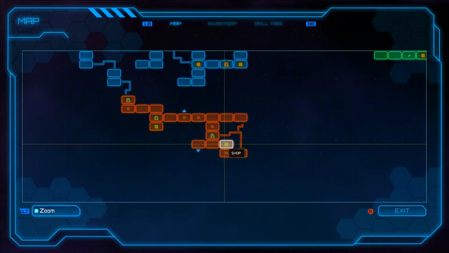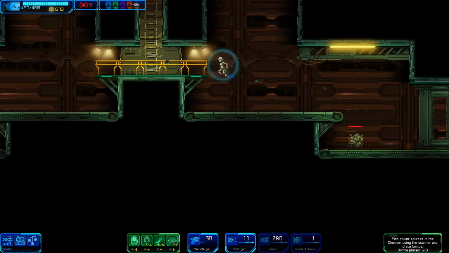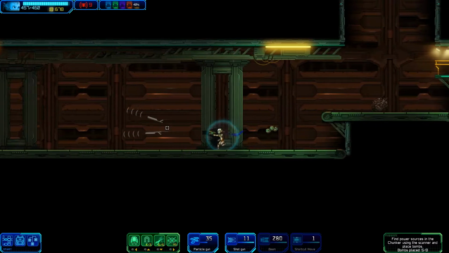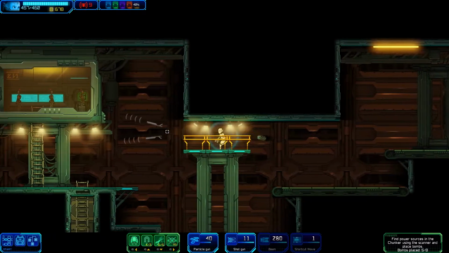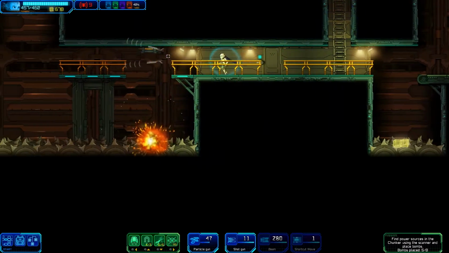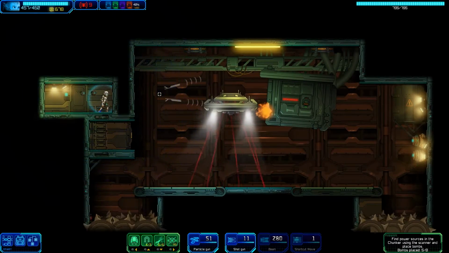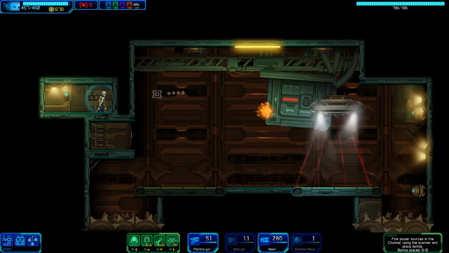Alright, where are we going, Tim? Forward and down. I don't even know why we're in this area. Oh, well, obviously, I guess we're getting the yellow key card, so that we can access other areas for the gold key card. What happened in this place?